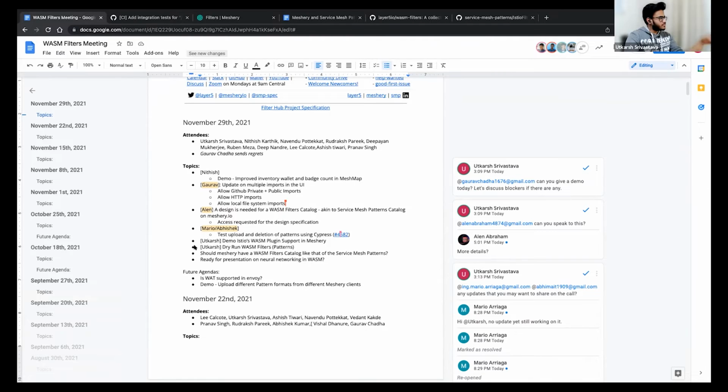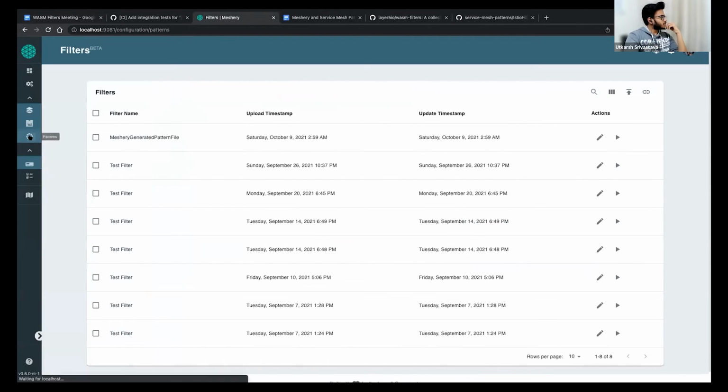Cool. So we have a few items left on the agenda, but it's 9:30. It's time. Should we go ahead with the agendas, or is someone interested in looking at Istio's WASM plugin support in Mesh3? Okay. Thank you for coming to the meeting. In case someone wants to drop off, you can, or if you're interested in support for WASM plugin in Mesh3, you can stay. So yeah, let's get started.